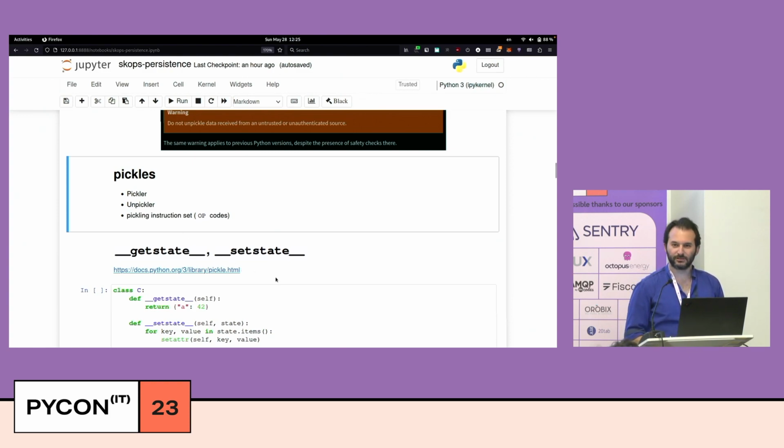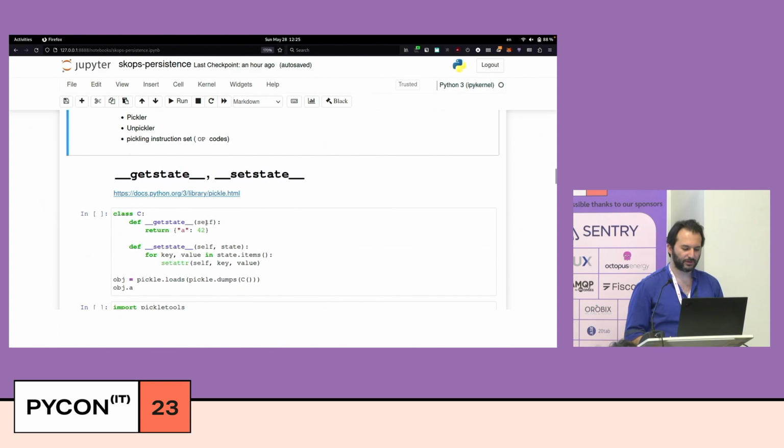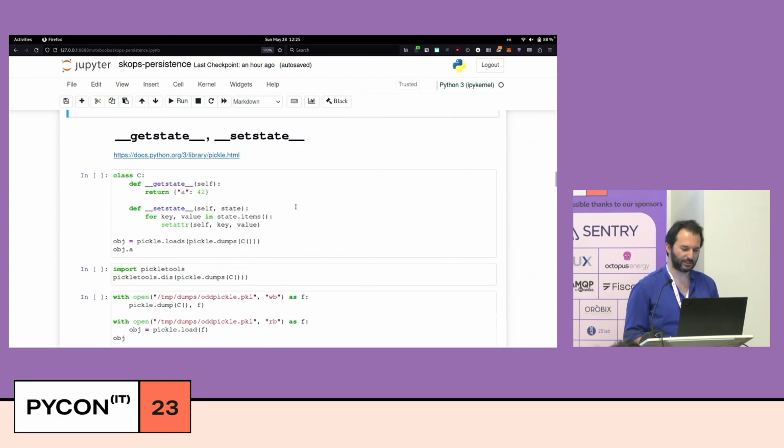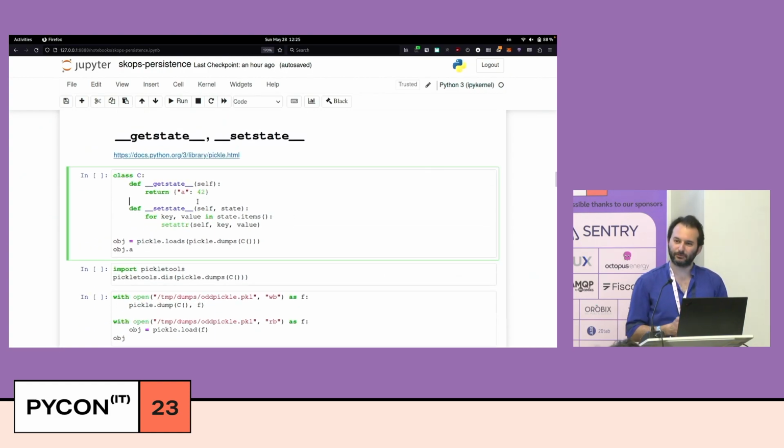For most objects, what is important is how pickle knows what it should store and how it should load. The two most important methods are __getstate__ and __setstate__. These are two of the magic methods for Python pickling, and let's have a little bit of fun with that. Here I have a class.